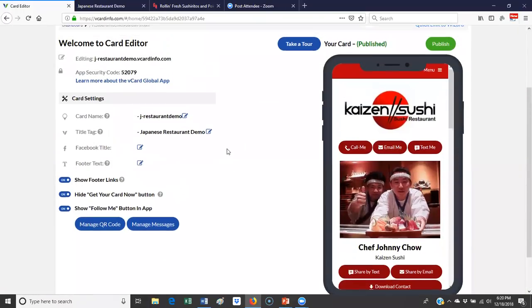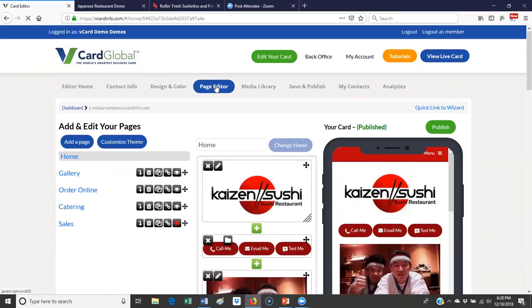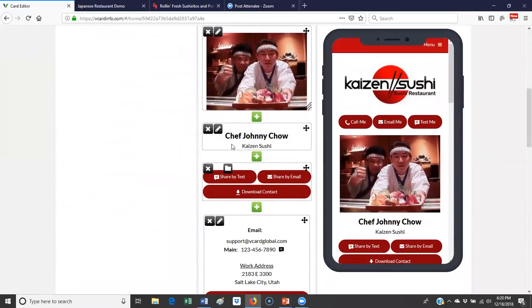We're going to create a coupon for a restaurant. We've got a lot of restaurant owners who are using this right now, and we've been experimenting with these coupons, and they're a lot of fun. People are, again, having some great results from this. So I'm going to go over to the page editor, and I'm going to show you some of the new features we have with the coupon.